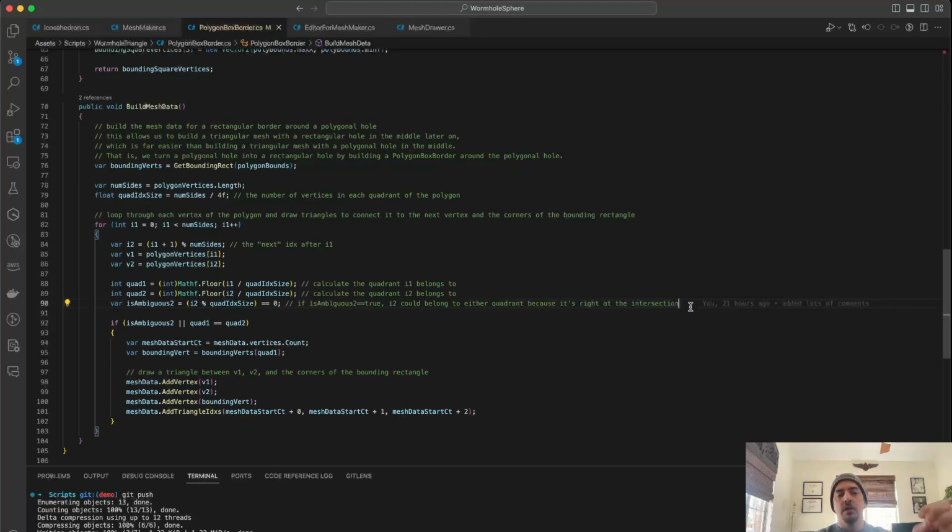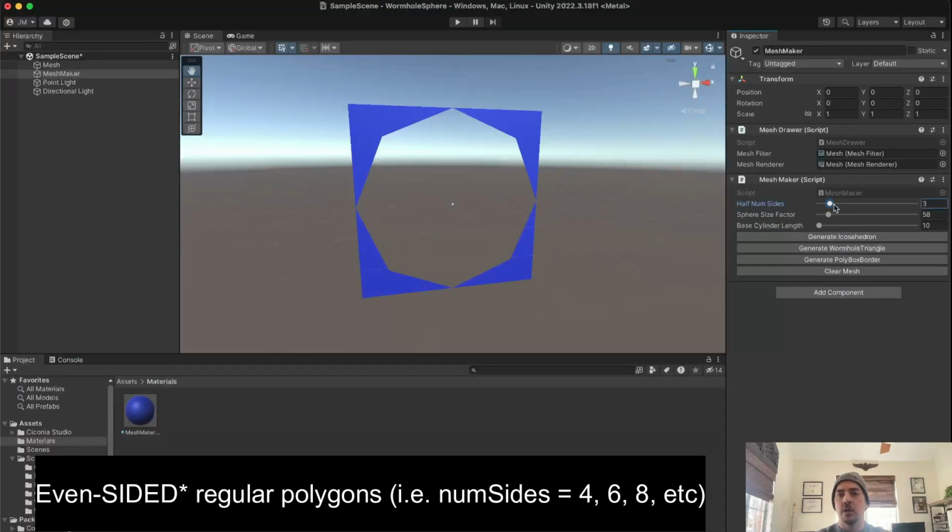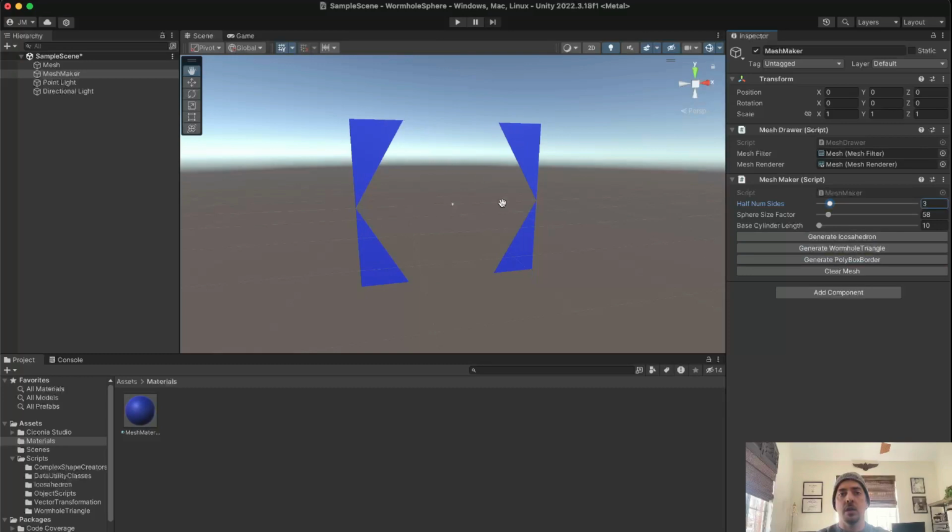And it works for even regular polygons. So like I was saying here, and I take it back, there are ambiguous vertices right here and right there, but there aren't any on the top here. So to show you an example of a triangle that wouldn't be drawn: if this was the first one and this was the second one, we draw the triangle there. But if this is the first one and this is the second one, we do not draw a triangle there, because these are in separate quads, and this one's quad is not ambiguous in this case.